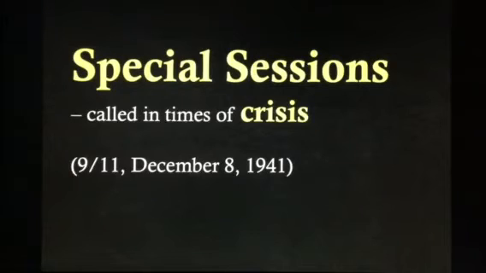Special sessions are called in time of crisis when Congress is not in session or they are in recess. For example, on September 11th, 2001, President George W. Bush called a special session of Congress in response to 9/11. And Franklin Roosevelt in 1941 called a special session of Congress December 8th to address it after Pearl Harbor on December 7th. So special sessions are called usually in times of crisis, when the president wants to address Congress.